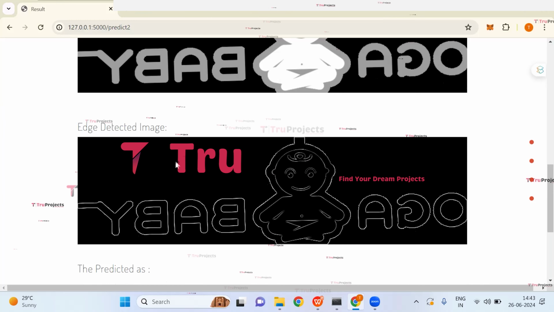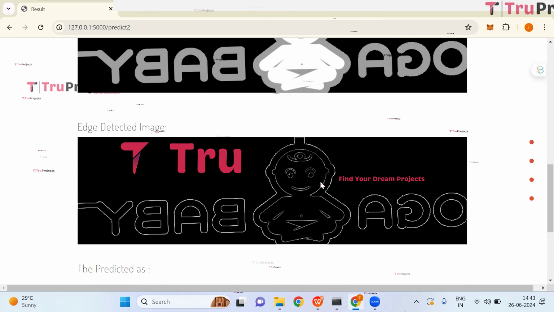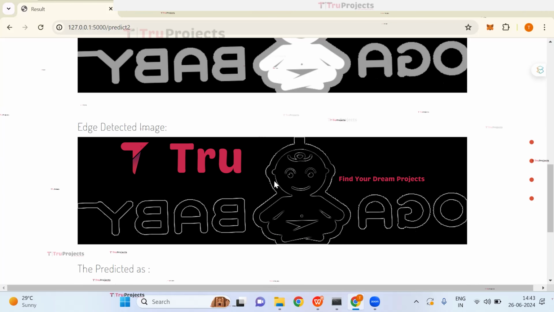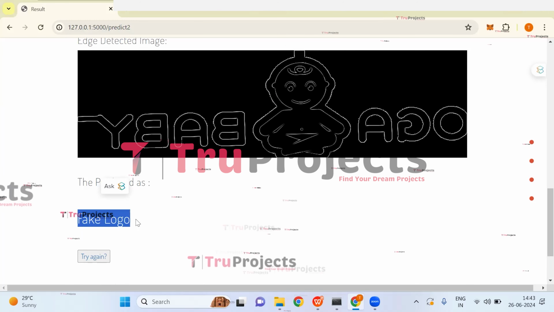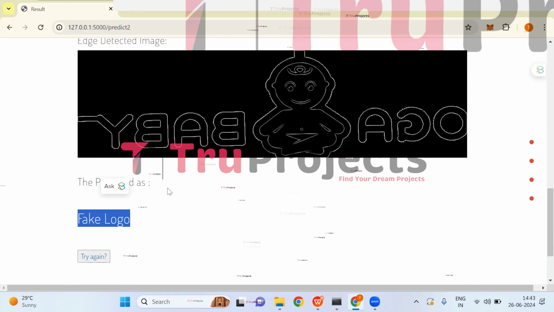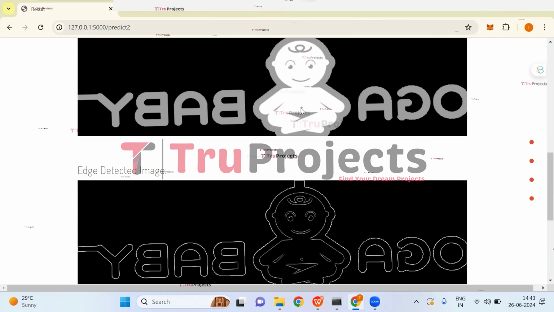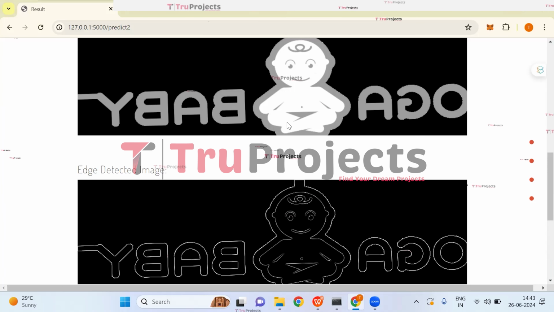This is the edge detected image as we have chosen the processing method as edge detection. And here we can see the result, that is fake logo. So the application has classified the logo which we have uploaded as a fake logo. It is not a genuine one.